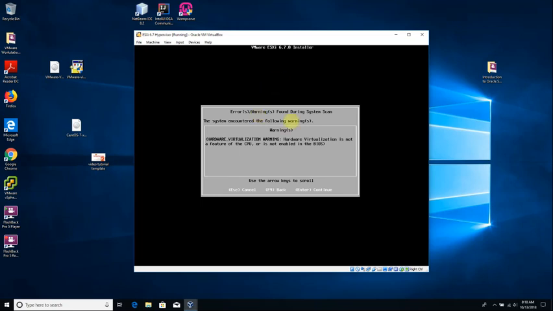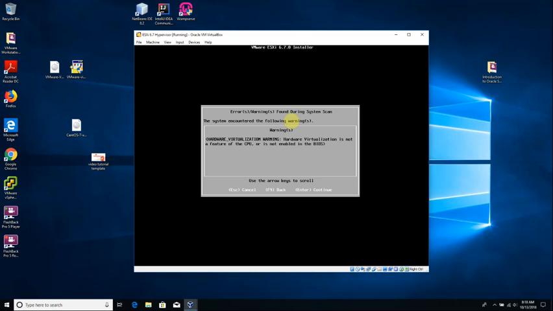Okay, now this is just a gentle warning that hardware virtualization is not a feature of the CPU or is not enabled in the BIOS. Since this is just for testing purposes, it doesn't matter. But we won't be able to install real virtual machines. So if you want to test this for real, for example in a test environment, make sure that hardware virtualization is enabled in the BIOS of your physical computer.